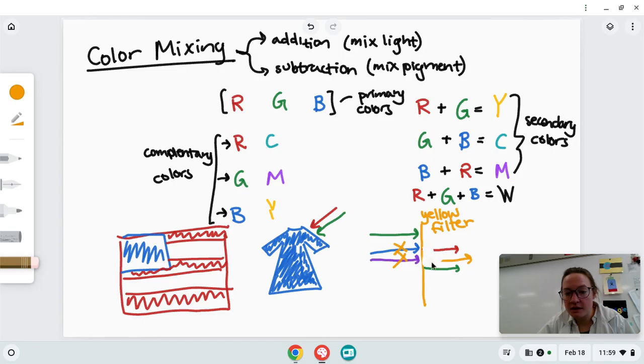And so when you look on the other side of the yellow filter, you'll see that the sky on the other side of the yellow filter looks green because the little bit of green light from the sky gets to make it through that yellow filter, which is not a perfect yellow filter, but actually does in fact let through a little bit of green. And those are some examples of color mixing.